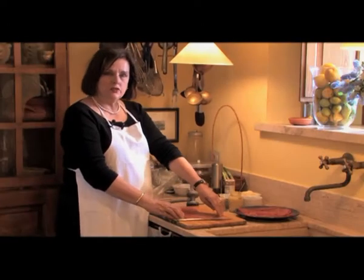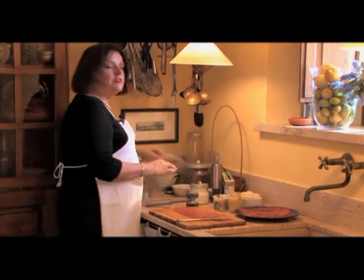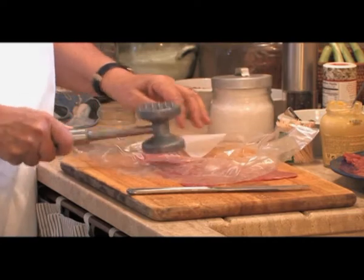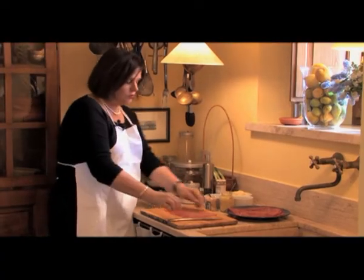As I said in the introduction, we are now going to do the involtini. You take a piece of meat. I took beef here, but you can take, as I said, turkey or chicken. Just make sure that it's a flat piece of meat. If it is not flat enough, you just take a plastic bag and you start battering it like this. And then it is flat enough to use.